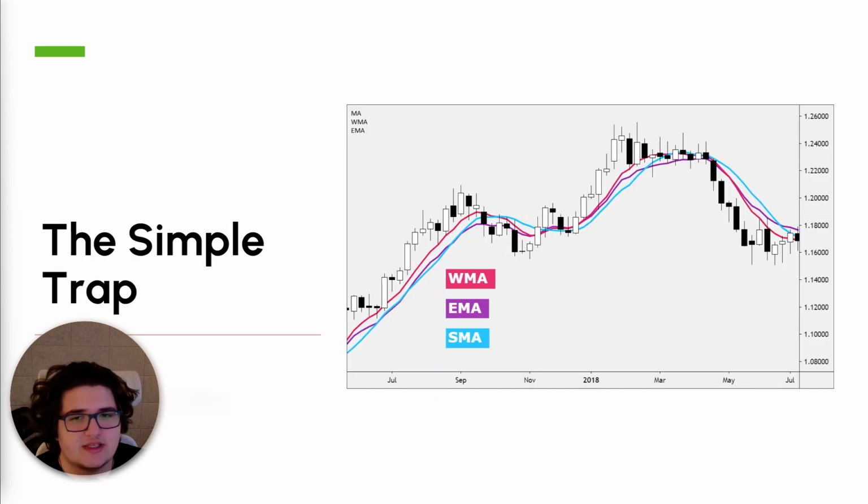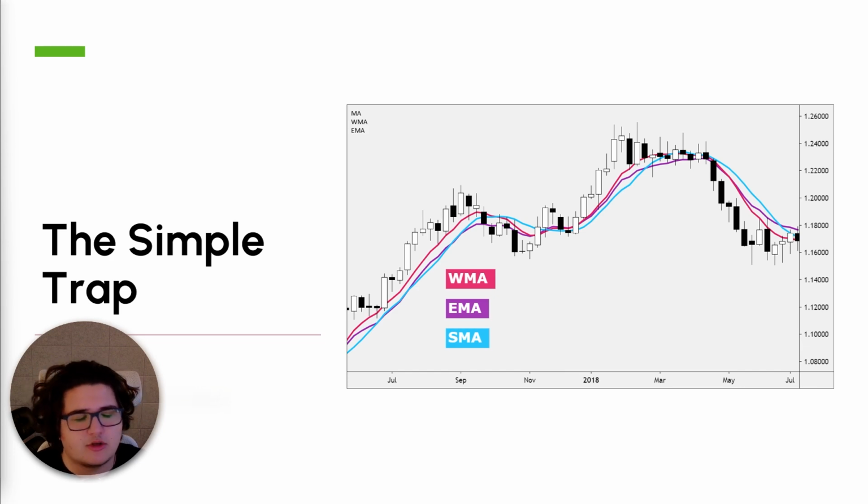So first is the simple trap. Moving averages are a great way to start, but countless other types can suit your strategy better. To name a few, there are weighted moving averages, moving average slopes, and Hull moving averages. So don't be afraid to experiment. Research different MAs, backtest them, and see what resonates with your strategy. Commonly the normal MA is great, but in a lot of my strategies I'm using either an EMA or sometimes weighted moving averages because they're a bit better than classic moving averages. But obviously it depends on your strategy and the kind of outcome you're looking for.